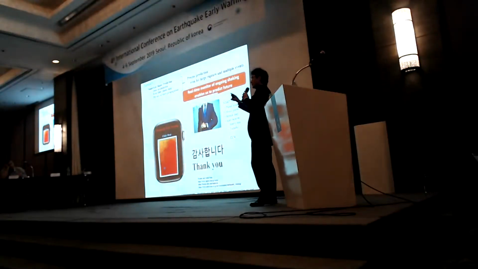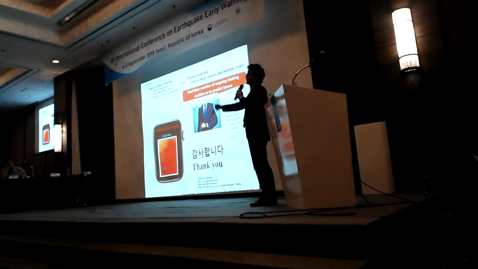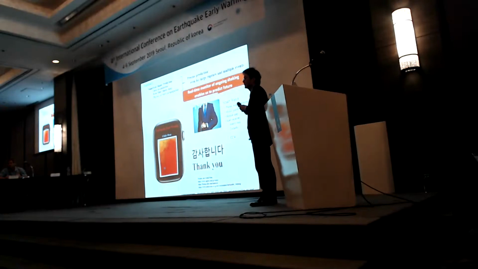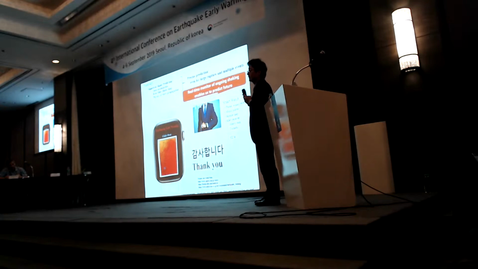It's a blind zone. In this case, the blind zone is defined by the nearest station. When the nearest station detects some motion, we can warn. For magnitude 6, 7, the blind zone is based on the observed ground motion. So we issue the warning based on this observation. The prediction of ground motion is directly the ground motion itself. When we use the ground motion, it propagates like this. So the blind zone is defined by the nearest station from the source.